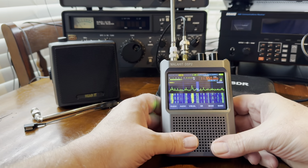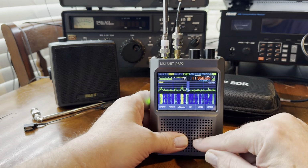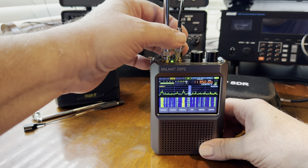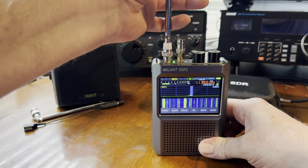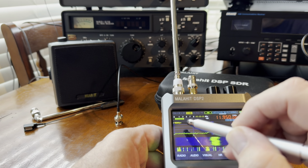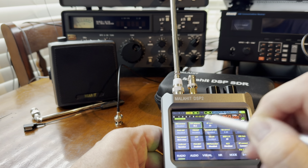So, this is where I have determined that this radio likes to be not on an external antenna. So, we take the Wellbrook off. We switch the antenna to the high Z. So, you have to go to radio, antenna, high Z.